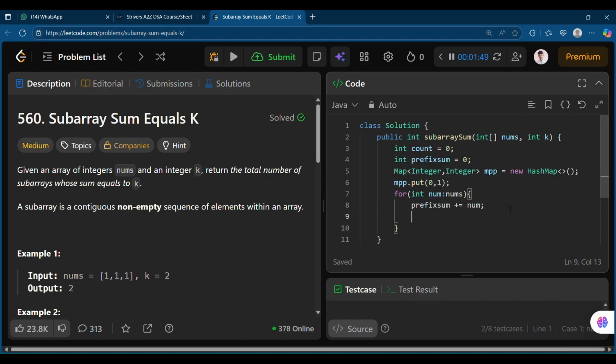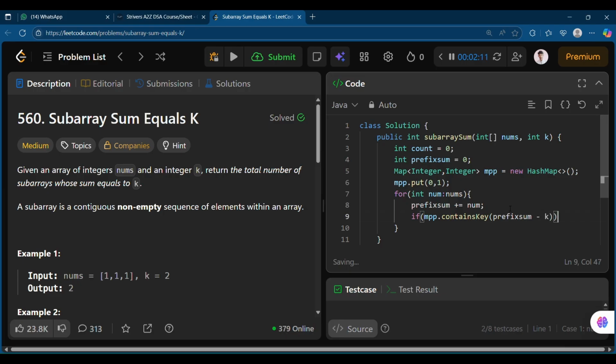Then I'm going to check in the hash map whether it contains the key prefix sum minus k.